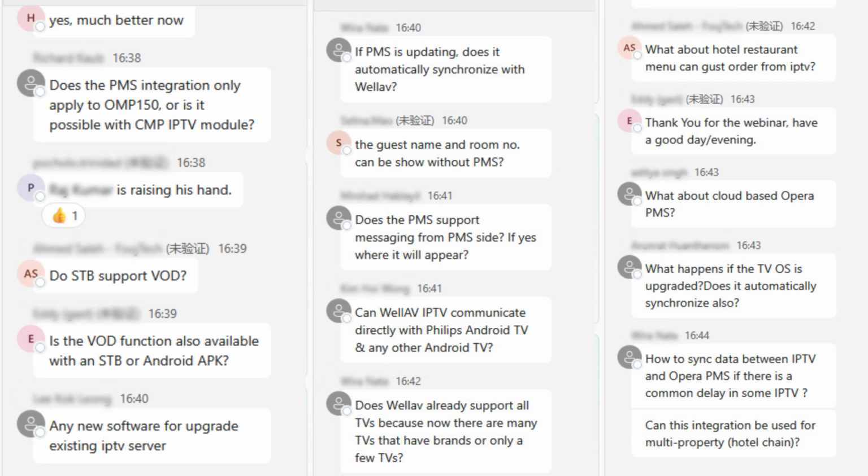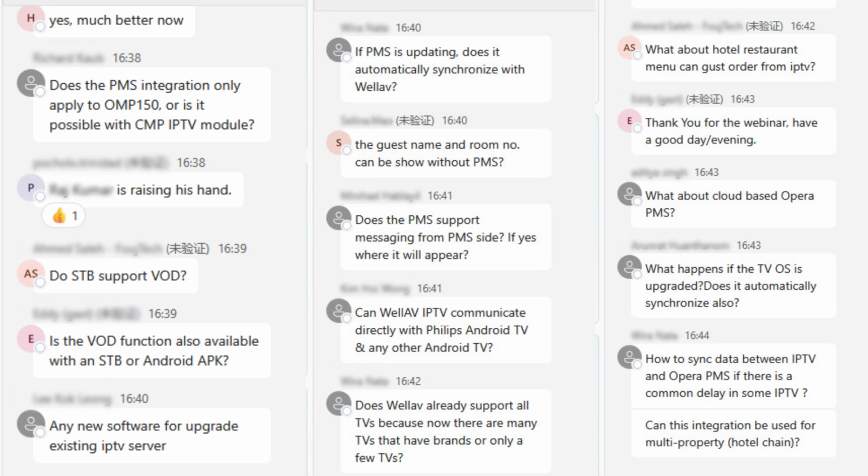Another question is from Ahmed. Does the set-top box support VOD? This is a very good question. The Android-based set-top box supports VOD. The VOD support on Samsung and LG TV is just a recently developed feature.